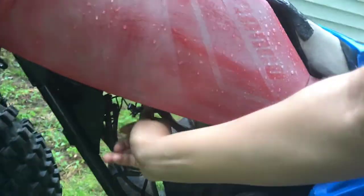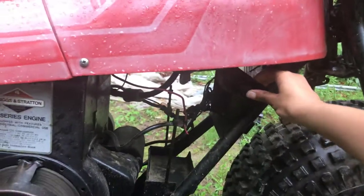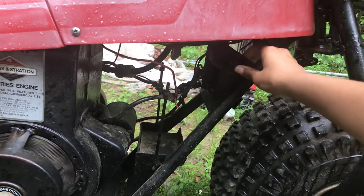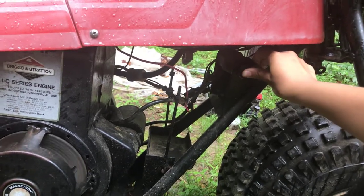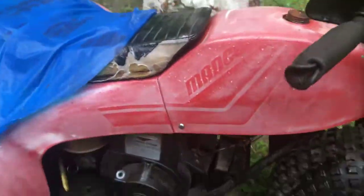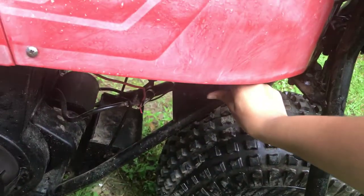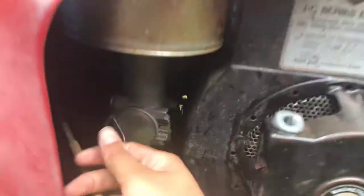It just rained so I'm gonna try to get it started for y'all. It's probably not gonna run. The battery is loose on it so I gotta tighten the battery up, but this is a walk-around of it. It feels light, and you can see it's trying to start — it's trying. I haven't ran it all day. It feels like the carb is clean. That's the choke right there.